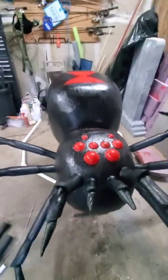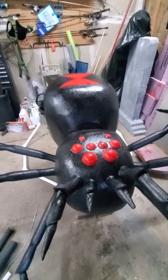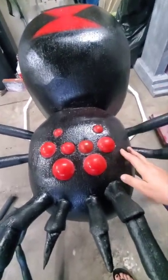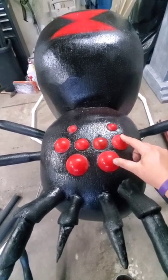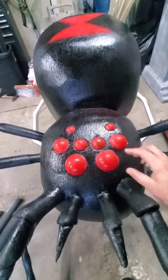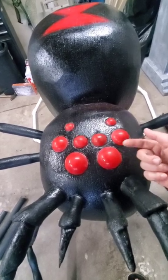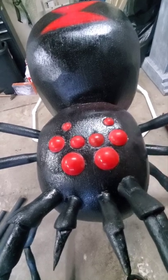So, as opposed to spending the $300 on the Home Depot spider, which I still would like, I went with this guy just in case it doesn't come in. So, all I did is I carved this out of the 2 pieces of foam, as you've seen earlier. These are fillable Christmas ornament bulbs, so these are half a bulb. You spray the inside with paint, and then when you push them down in the foam, it leaves an indent. So then I took an X-Acto knife and carved around it, put a little bit of super glue on the end of the bulb, and then pushed it down in there so they're not coming out.